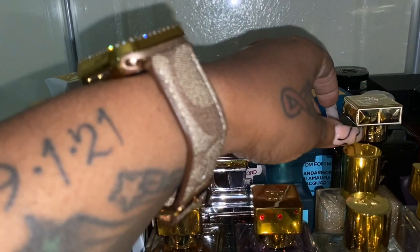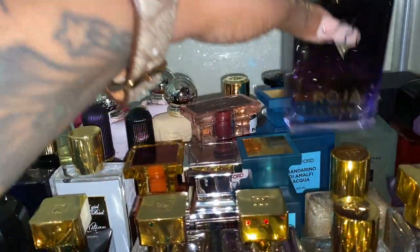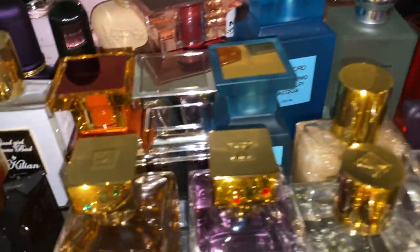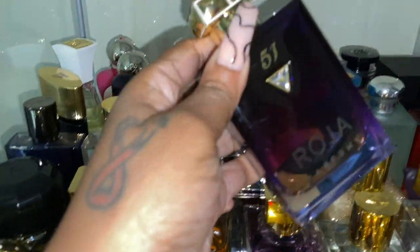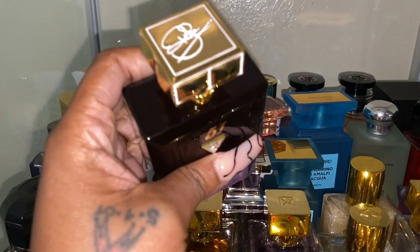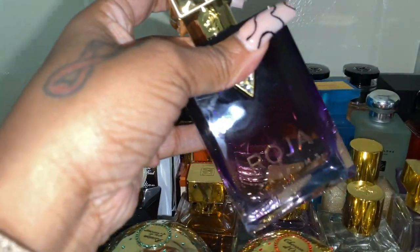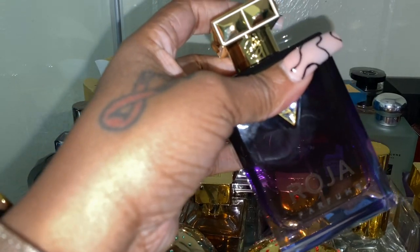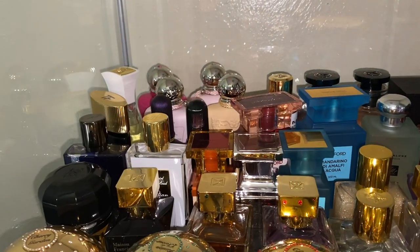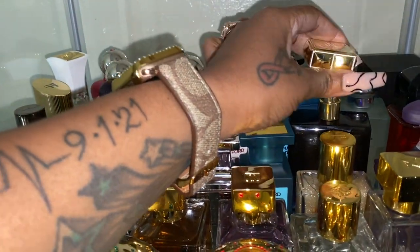So let's move into this one right here. I wanted to get this for my birthday when I was in Houston. But Saks didn't sell this brand. And so I end up getting like all of these MFKs right here. But anyway, this is Roja. I think that's how you pronounce it. Parfums 51. Okay. I wanted this because of the bottle for one. And I almost left this because it was over $302, but oh my gosh, this is me, y'all. It's soft, it's feminine. Let me smell it right now. Oh my gosh, it smells so good to me. Sorry, y'all. I was super excited that I picked that up.